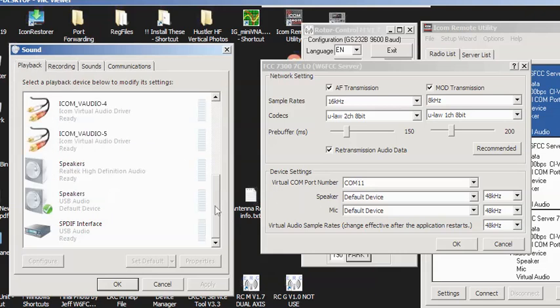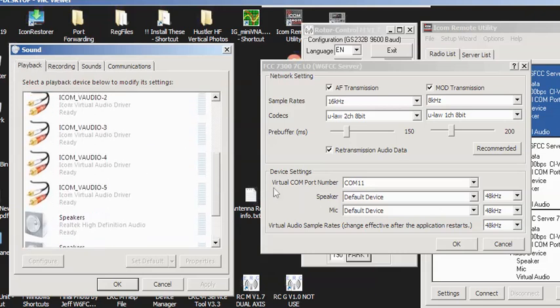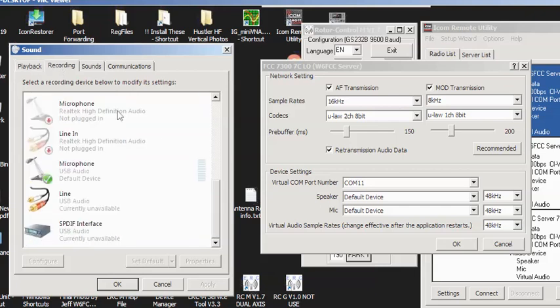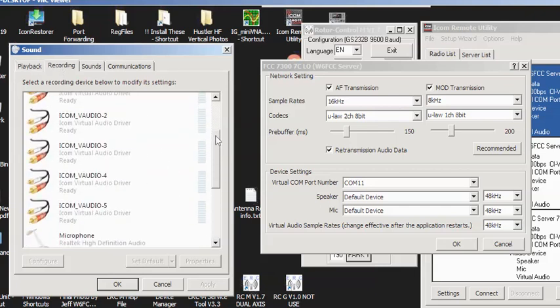When you first install the program, and if you pick these default devices as we've done here, sometimes it will pick one of these virtual audio devices as the audio to use for either playback or recording. This is not going to work, because these are designed for when you record audio or play back wave files, what have you. This is not for live microphone audio and speaker audio.